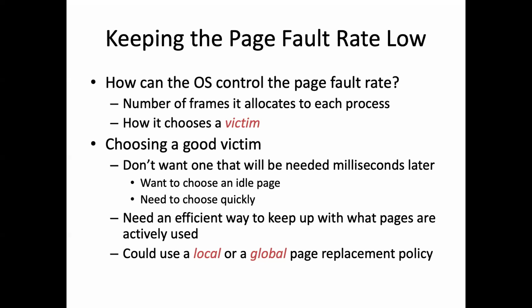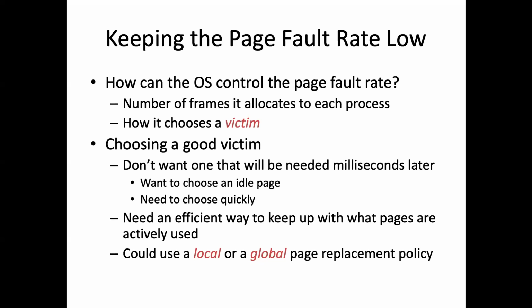So if you access a page that wasn't in memory, if you're using all of your available frames, then the OS is going to pick something of yours. If you're a process and you access something that wasn't memory resident, the OS will bring it into memory, but it'll have to pick something else of yours to throw out to make room for it. That's a local policy versus a global policy, which says if you page fault, any page of any process could get picked as a victim.